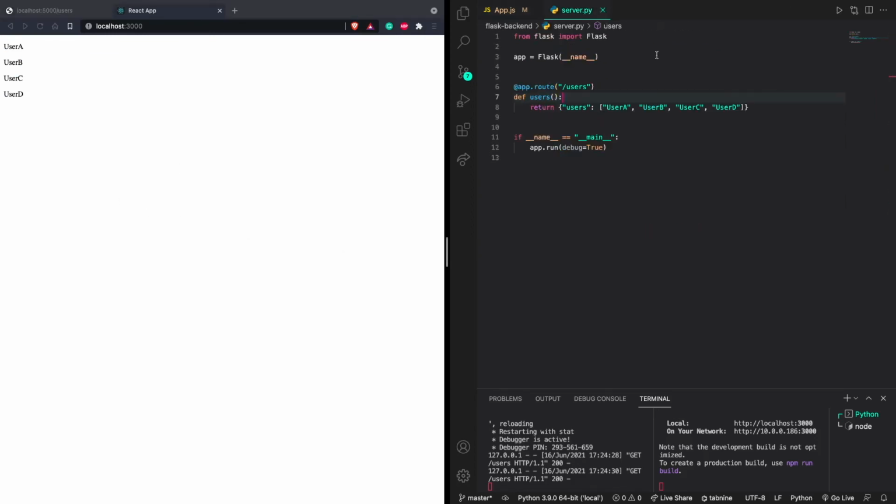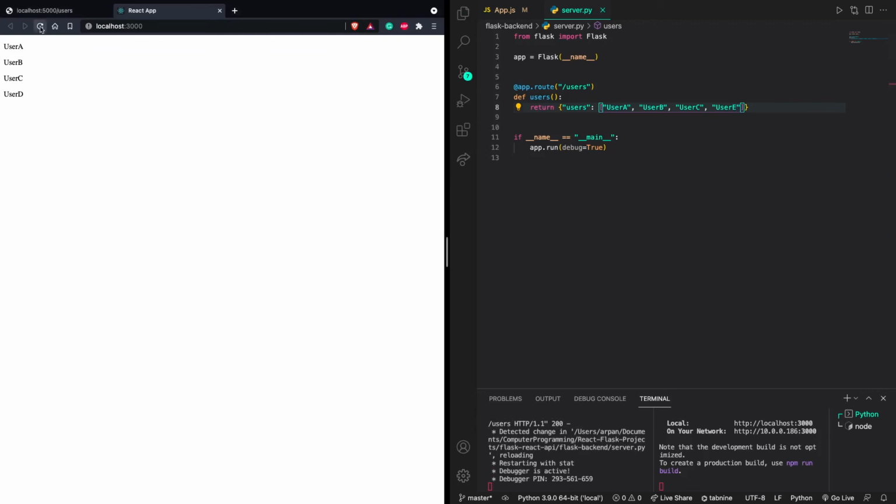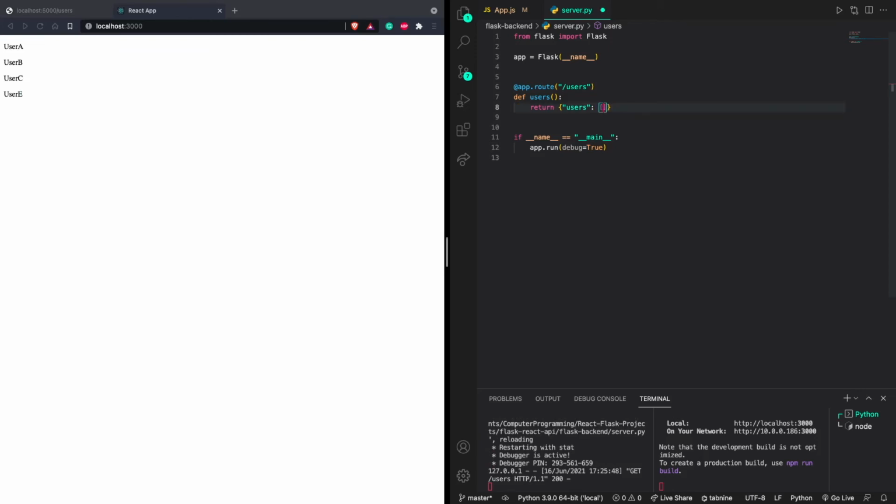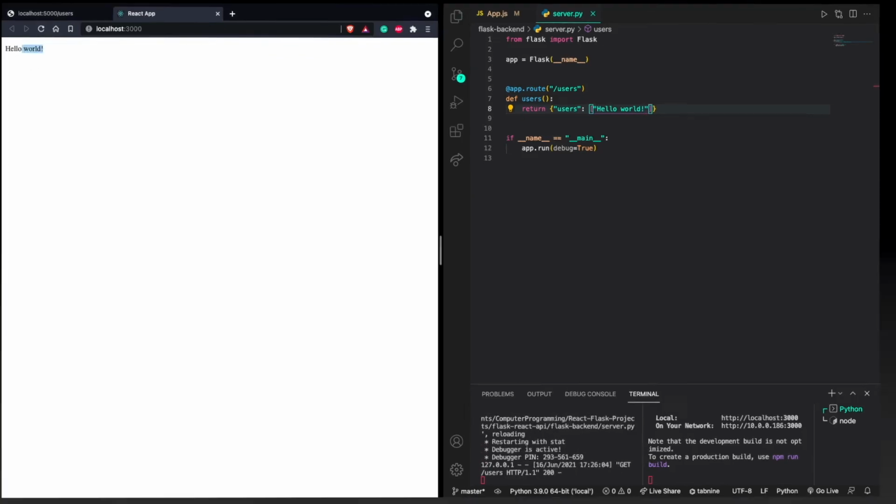So if I were to go to the backend and change a few things, so if I change user D to user E, for example, and then I save these and then refresh the front end, you can see that it shows user E next. If I put nothing here, it's going to show nothing on the front end. So if I refresh it now, it's going to show nothing. And then if I just put hello world, it's going to show hello world right here.